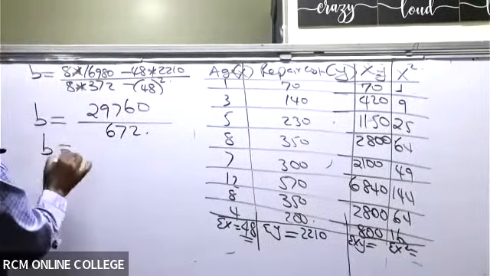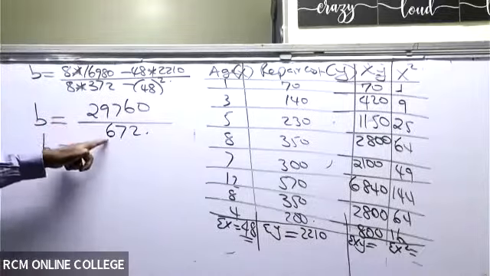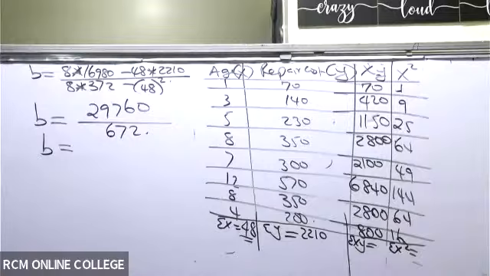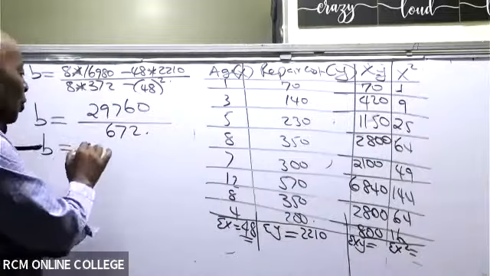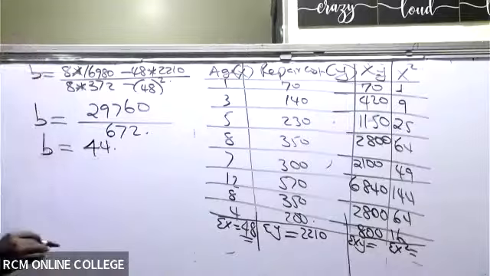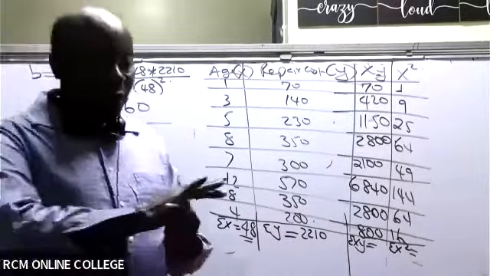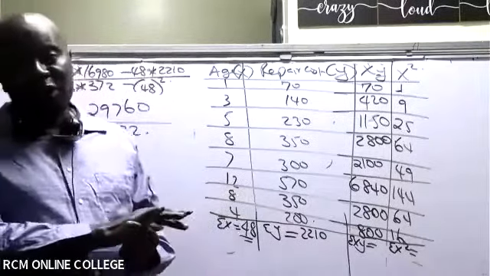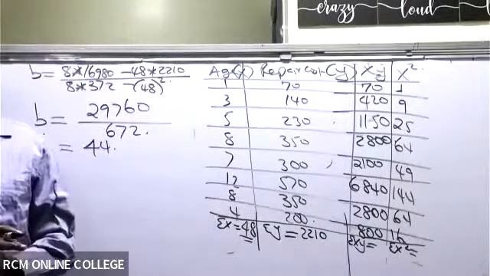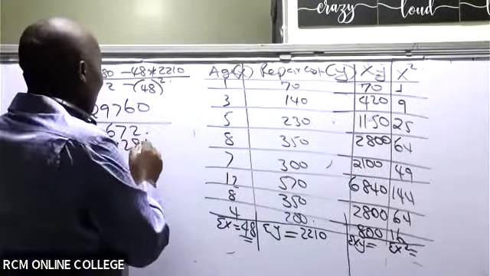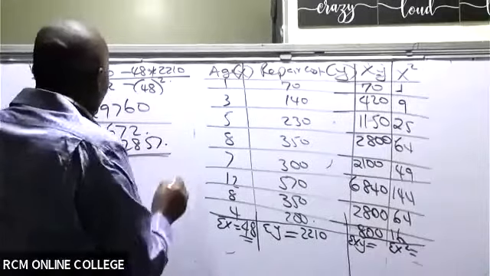Then go ahead and give me the quotient. You take this, divide by this. Give me an answer to 4 decimal places. I would always prefer 4 decimal places for accuracy. Unless it comes to exactly 2 decimal places, if it has other decimals, please round them off to 4. That is sufficient. 44.2857. So this is the value of B.